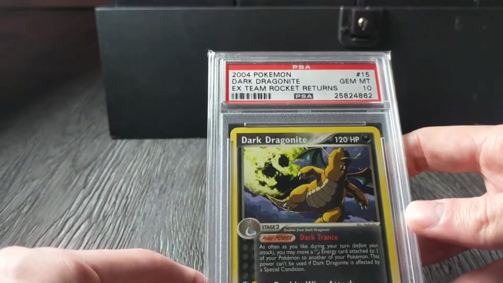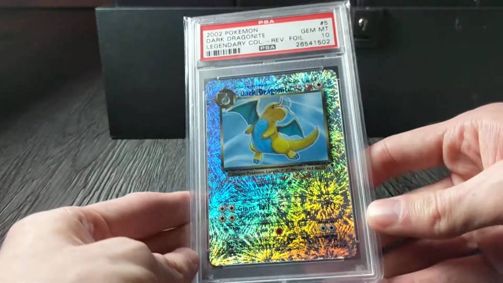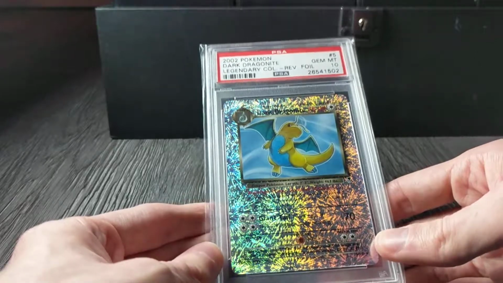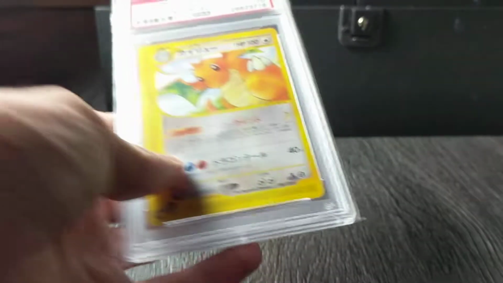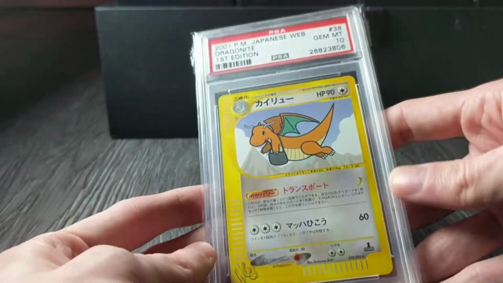And the Team Rocket Returns non-holo, and the Expedition non-holo, and then this one's pretty awesome, Legendary Collection PSA 10. Of course, everyone probably knows how hard it is to grade these reverse holos from Legendary Collection tins. So yeah, I'm happy to have that one. Then we have the Japanese Expedition non-holo, the Web. Got this one from Trainer Tony for a good deal.